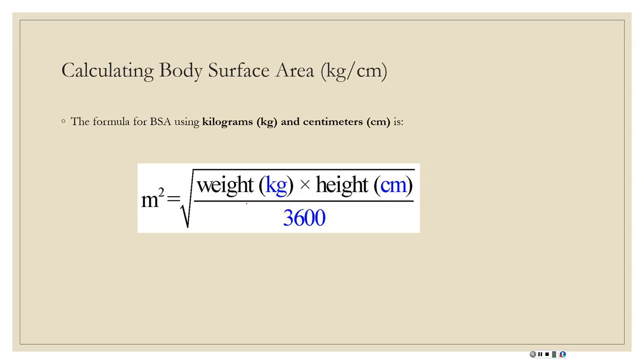We're solving for meters squared using kilograms and centimeters. You're always going to take your weight in kilograms times your height in centimeters, and you're going to divide this by 3,600. Now, these are equations that you do need to have memorized and have an understanding of for your quiz this week. I remember this because weight in kilograms and height in centimeters is used a lot in other parts of the world. I think of the globe as 360 degrees, and even though it's 3,600, I remember it's 3,600 based on the fact that a globe is 360 degrees.